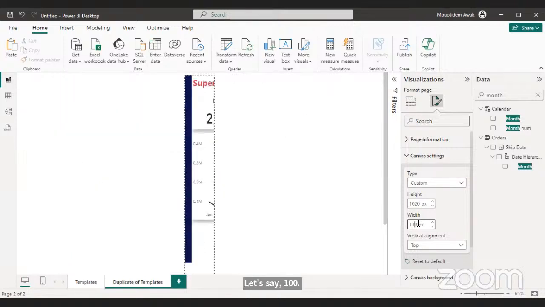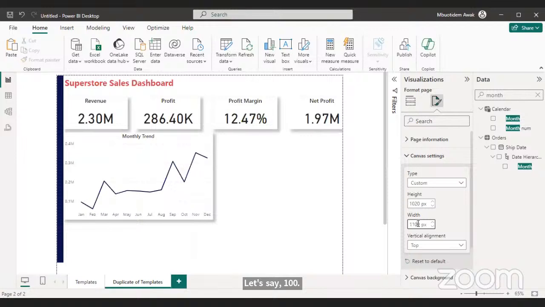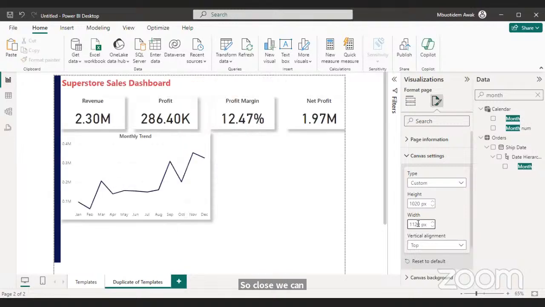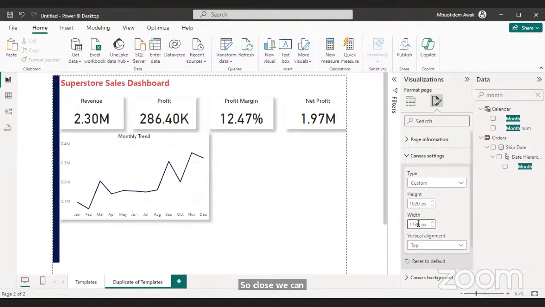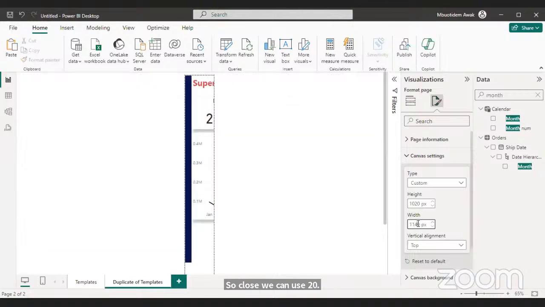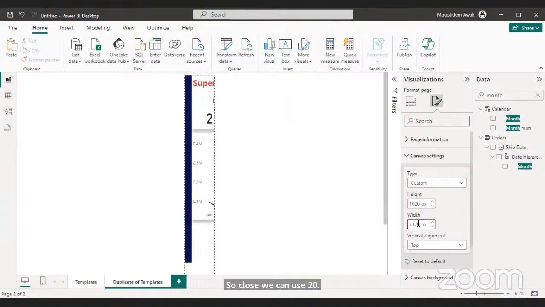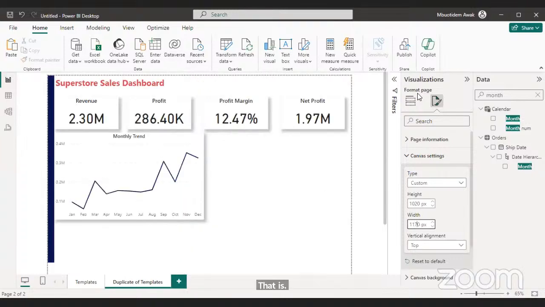Too close. We can use 20. Let me use 70. So I think I would work with this.